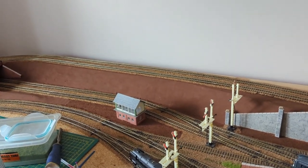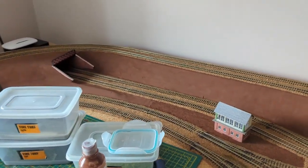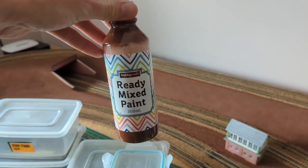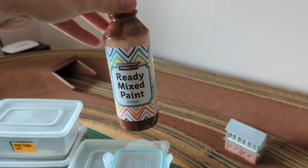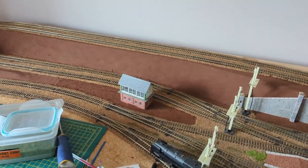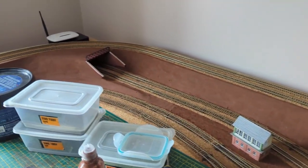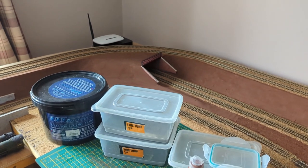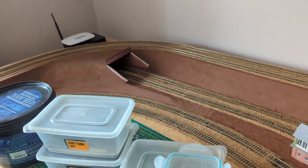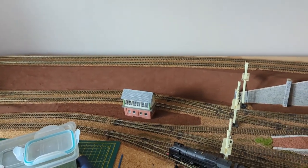Welcome back. That's the base cover done, just the brown all the way over it. One thing I would say is, as much as this Hobbycraft ready mix paint is cheap, and it is good, it's quite thin, so it's taken 2, sometimes 3 coats in some places to cover up the newsprint. So maybe I would have been better, certainly time wise, to get a thicker brown paint to do that. But you know what, it did the job, and it wasn't exactly a long period of time it took just to slap on brown paint.